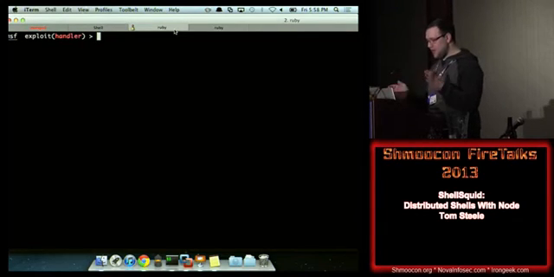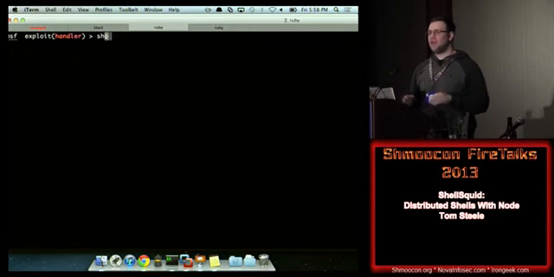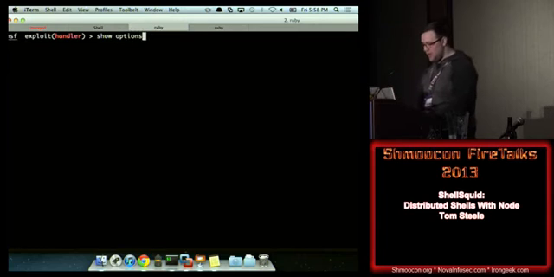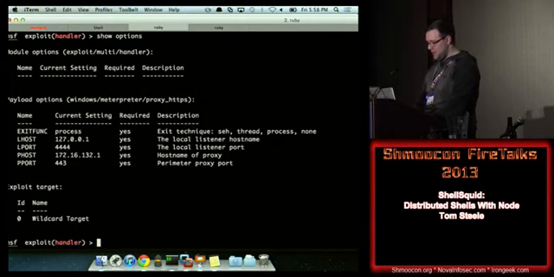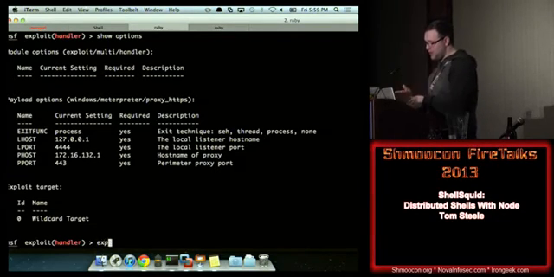So I had to slightly edit and add about 2 lines of code to the built-in stager and built-in handler in Metasploit, and those are available for download. They're called proxy HTTPS and proxy HTTP. And they just take a couple more settings than the usual payload. It takes a proxy host and a proxy port, so it'll set that URL for the proxy instead of your host.